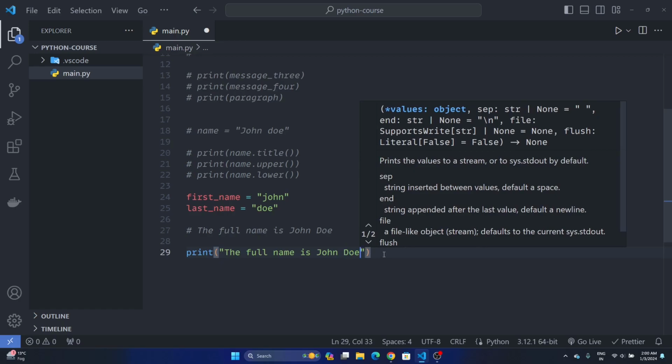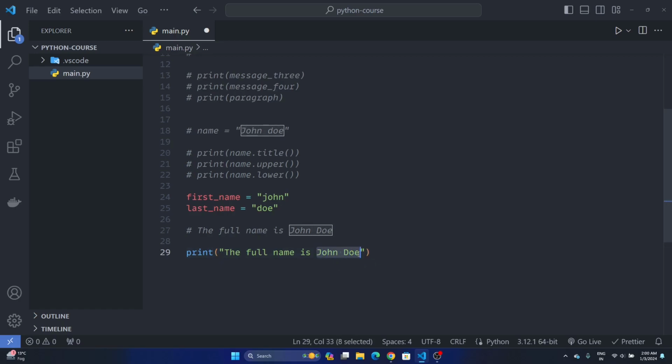But the problem here is this John Doe is kind of hard coded, and now if this first name got changed, then we have to change this one as well. So we can just use this variable inside this string, so that whenever these variables are getting changed, then this string will be changed automatically.